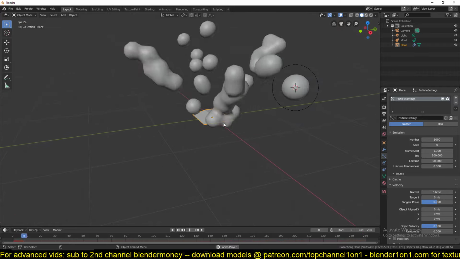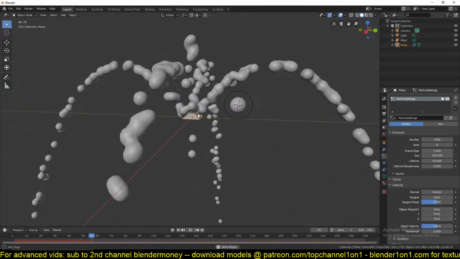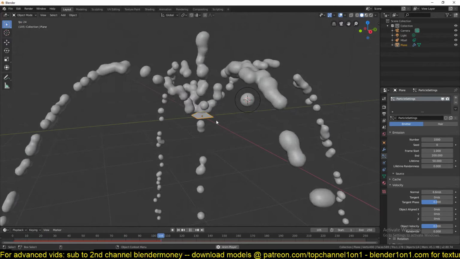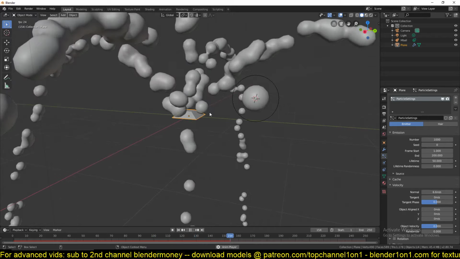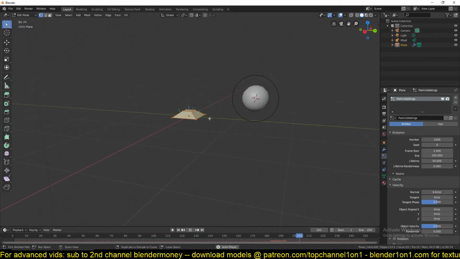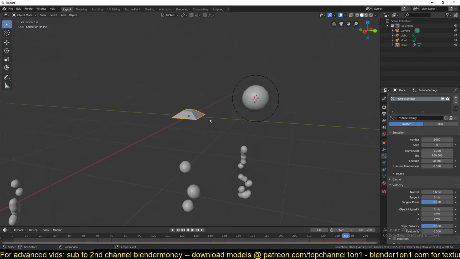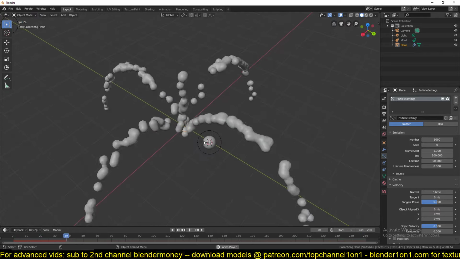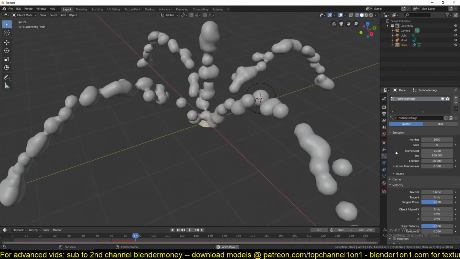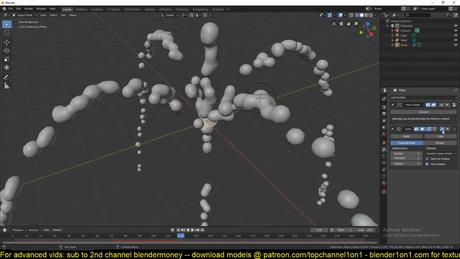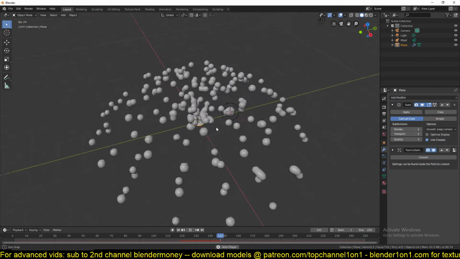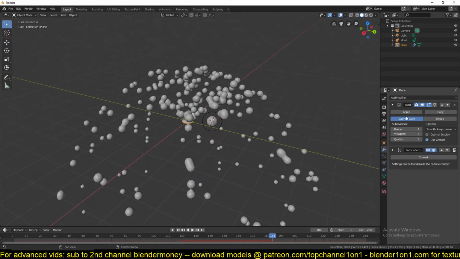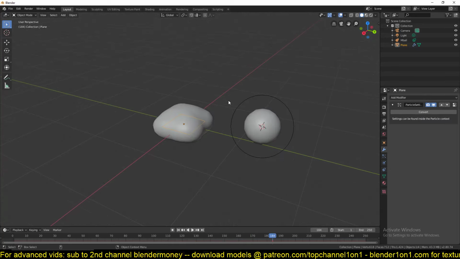So now the particles are going to be emitted in different directions, like that. If you want, maybe you can give this a subdivision surface, so that the water is smoother. I think you have to apply that or push it above the particle system. But I think that's too much, so let me not do that.